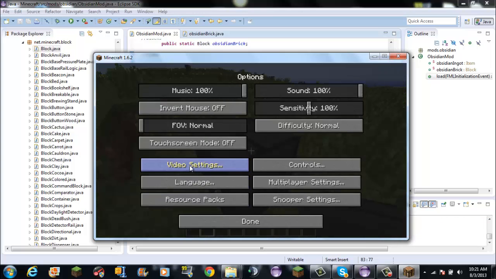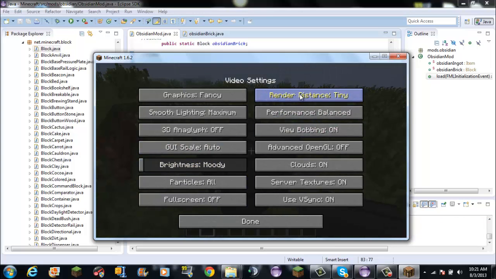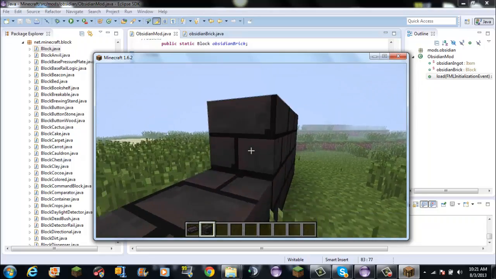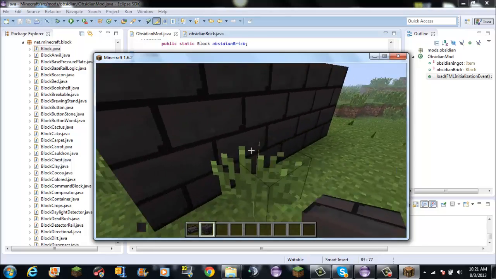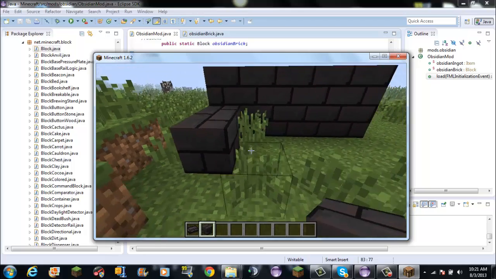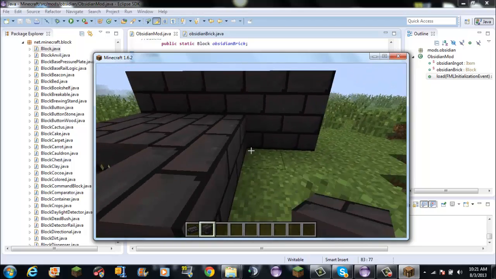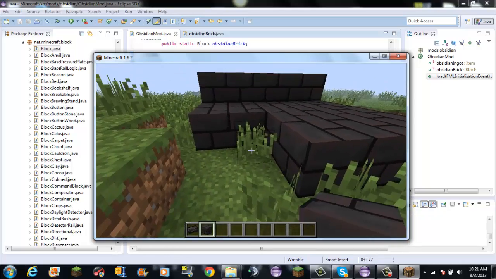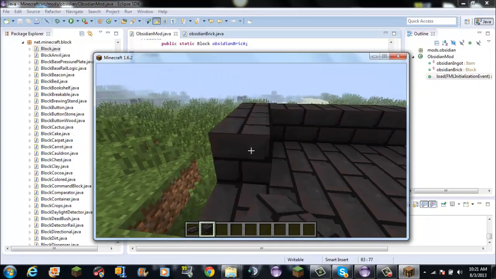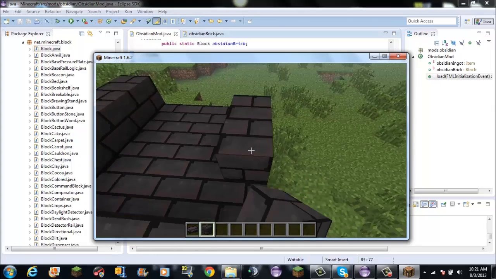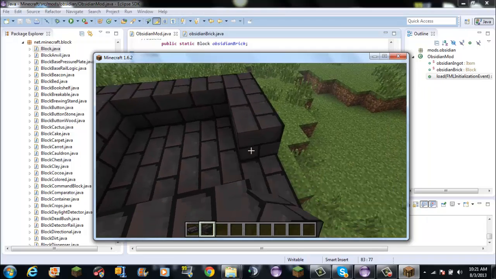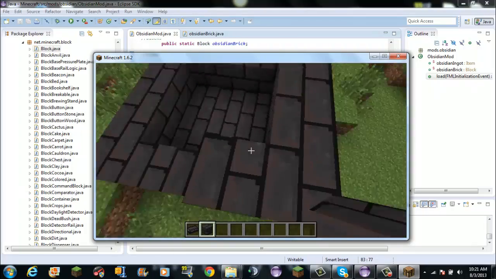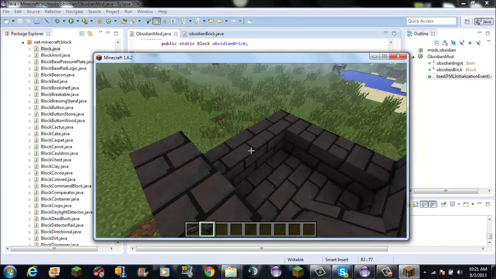Okay, let's turn that down. It's not the best brick texture, I would say, but it's not bad either, you know. So now for the test. As you might recall, I put in a resistance code from obsidian, which should make it difficult to blow up.